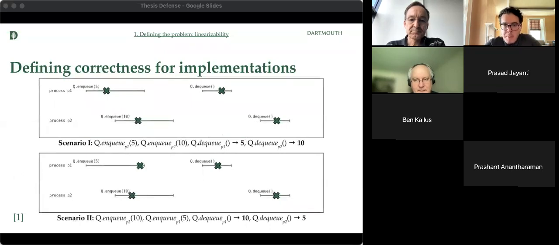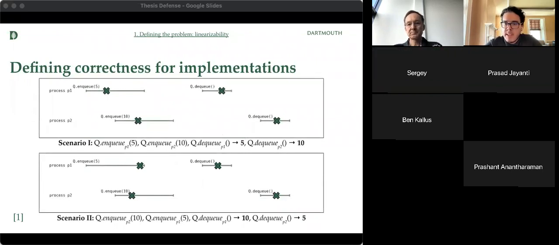Let us think about what we just did. By making different assumptions about the point in time at which the enqueuing took effect, we have, for each case, determined a sequence of operations that would give us that exact result if we had an atomic implementation of a queue. Let's take the first one. We assumed NQ5 took effect here and NQ10 here. Then if Q were an atomic queue, this sequence of operations on the atomic queue would give us the exact same output. And same with the second case, assuming NQ10 takes effect here and 5 here, then this sequence of operations on the atomic queue would give us the same output.